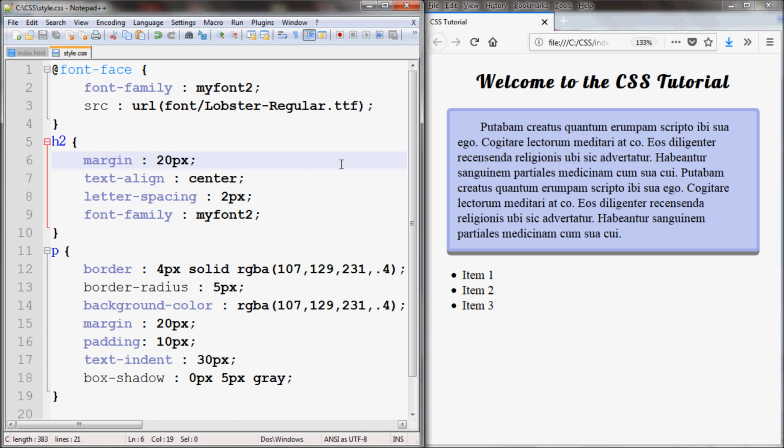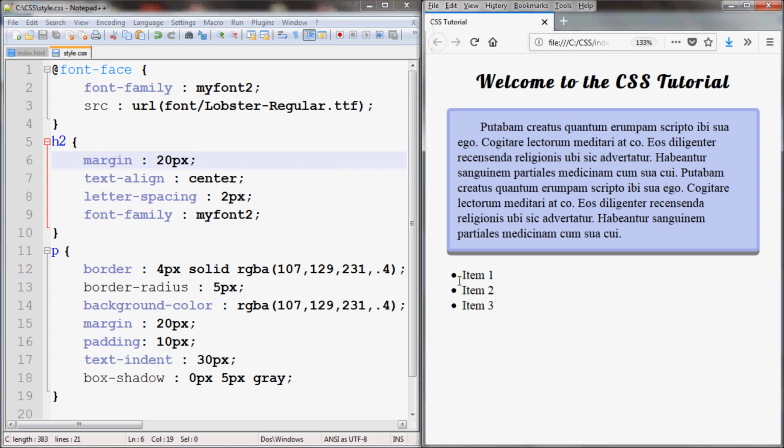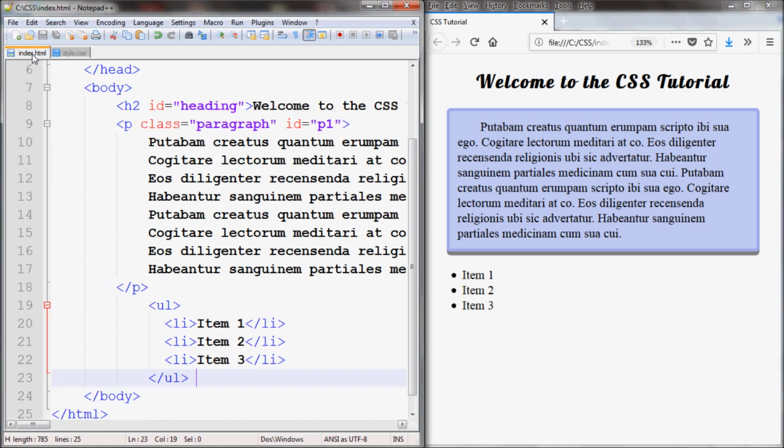In this part, I will go over list properties. You can use CSS to set different list markers or set an image as a list marker. You can use the OL or the UL HTML elements to add lists. Over here, I've added a list. I use the unordered list, which is the UL element that you see here, and each row that you see is under the li element.